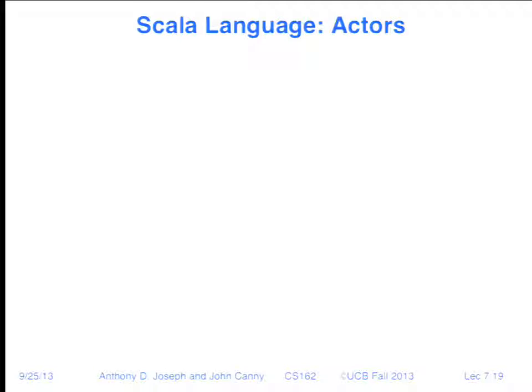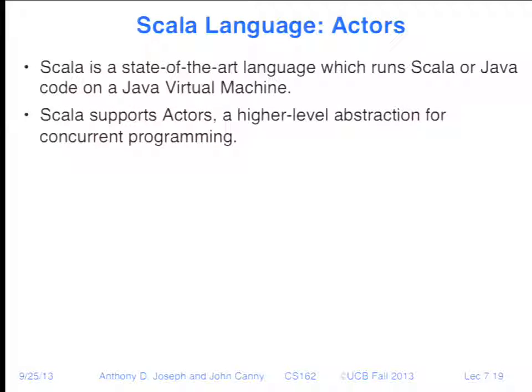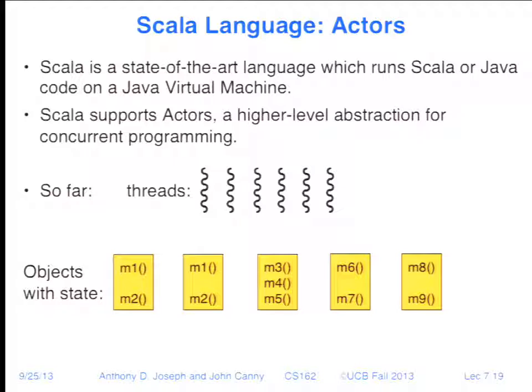And the last thing I'll talk about briefly is a programming paradigm that's showing up in some newer languages that avoid synchronization issues entirely, called actors. It's in the Scala language, for instance, which is a newer functional language that uses the Java virtual machine. It's a very interesting compromise between new languages with very little library support and more conservative languages like Java. But anyway, actors are a perhaps elegant high-level abstraction for concurrent programming.